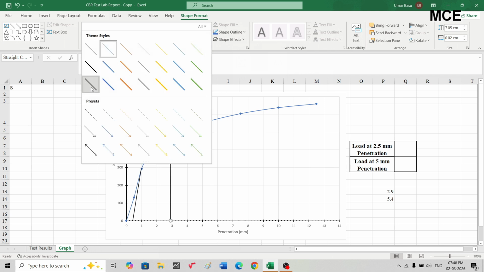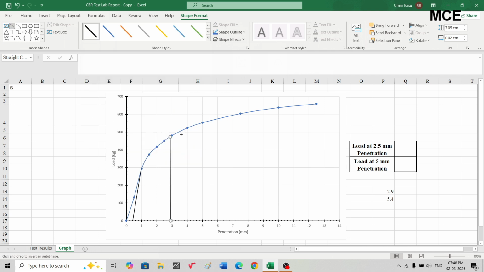From this you will draw a horizontal line which will intersect the vertical axis at some point. So this will be our load corresponding to 2.5 mm penetration. We can see this is approximately equal to 470 on the graph.